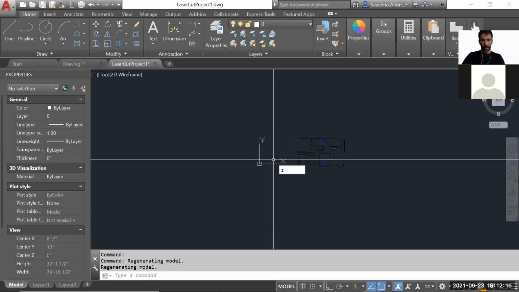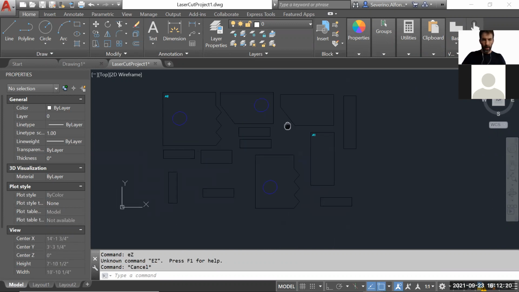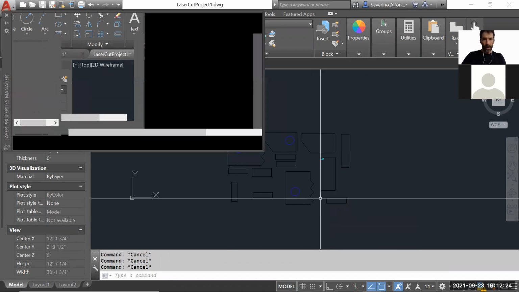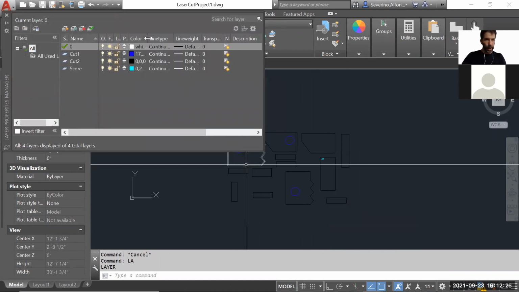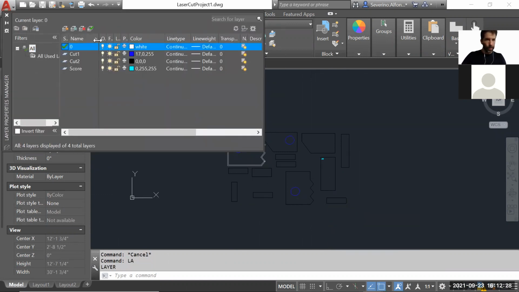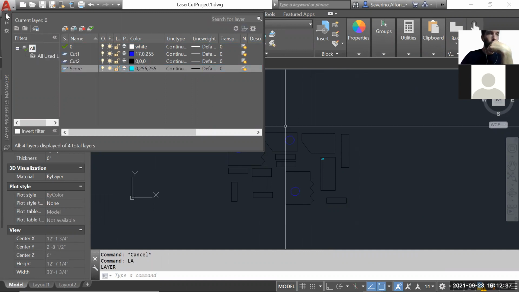So I'm going to zoom extend, which is the same. And here, your lines and the layers are exactly there with whatever color I gave them and with their name, cut 1, cut 2.